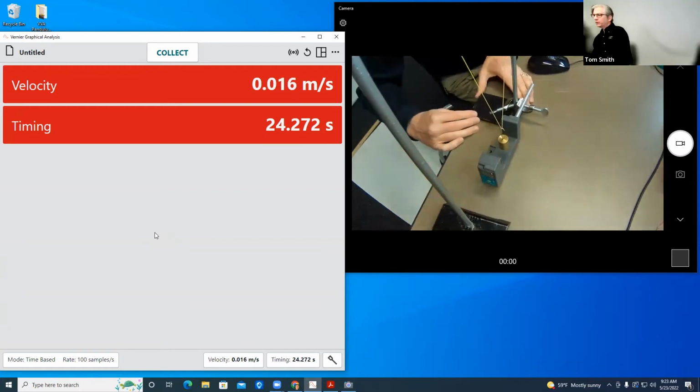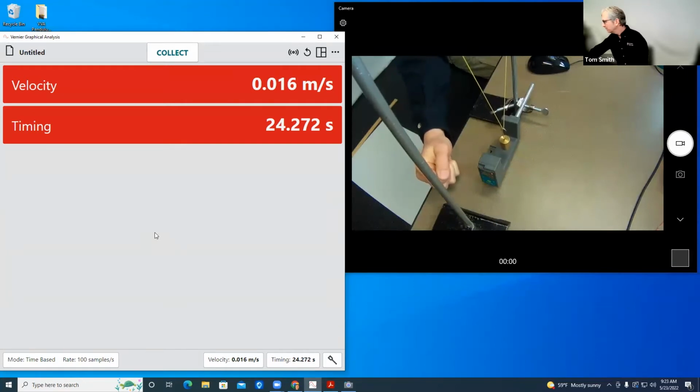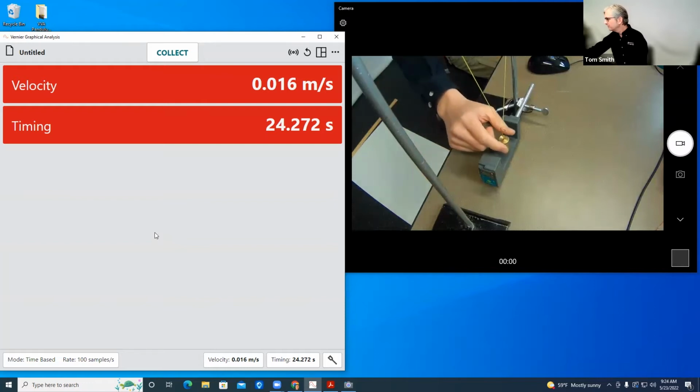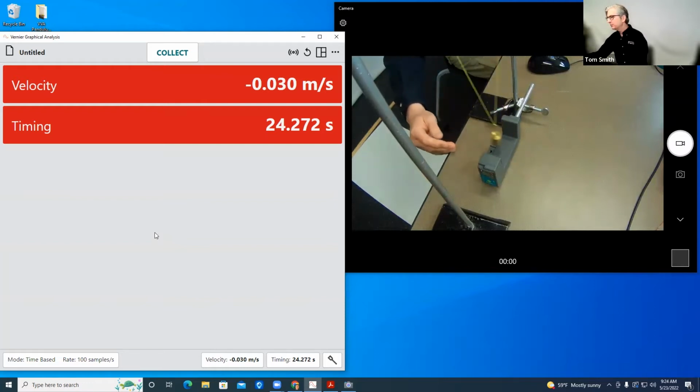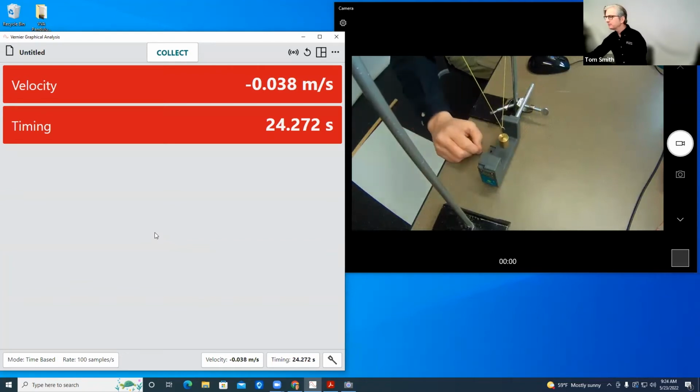So I have pretty much the setup here ready to go. You can see on this side of the Photogate, we can see the eye is blocked. So that indicator shows that we have the pendulum set up here. And I just have a string taped onto a bar on a ring stand. That double string, that V string, is very useful in helping the pendulum operate in a plane rather than wandering all over like a Foucault pendulum or something like that.